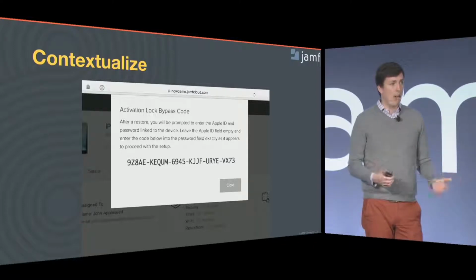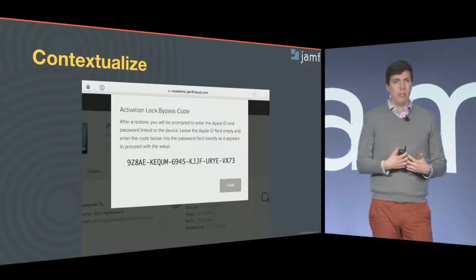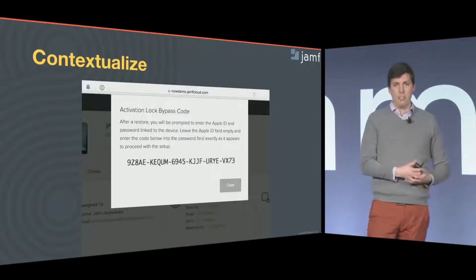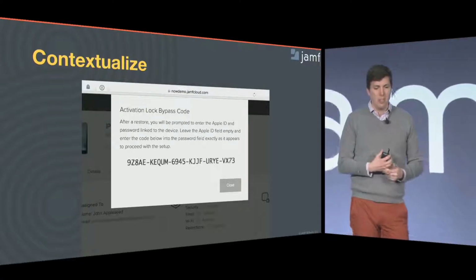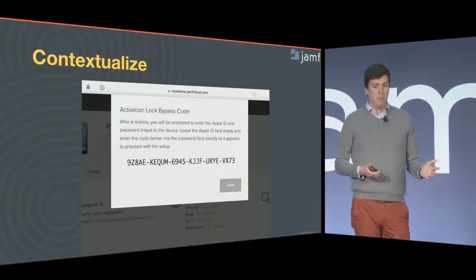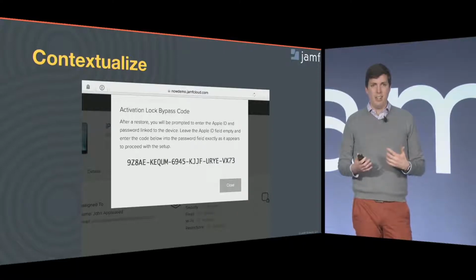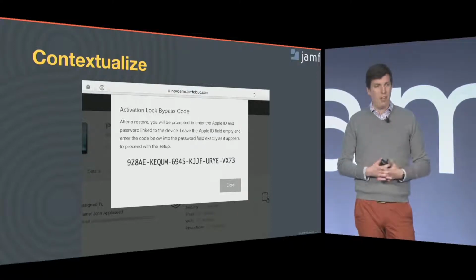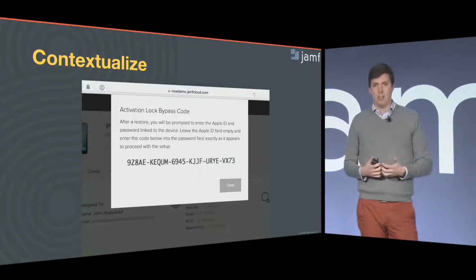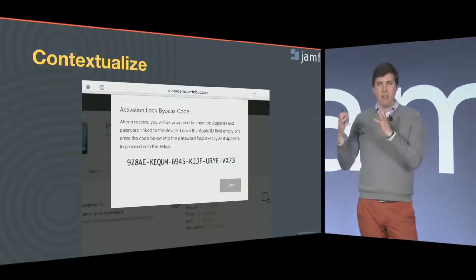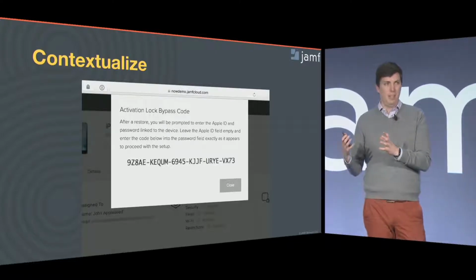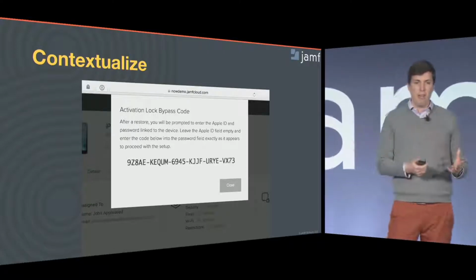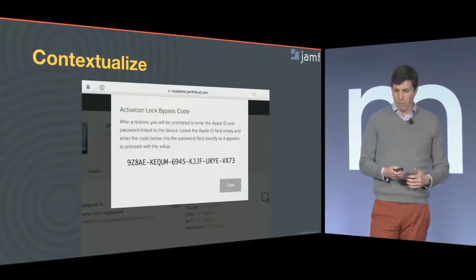And of course, there are options to get around this. If you can bring this in and make an appointment at the Genius Bar at your local Apple retail store, there's ways to get around this. But the best way is if you're using Jamf Now, you get your activation lock bypass code, and you can immediately resolve this. So it's an example of taking a very frustrating and painful issue and resolving that without having to go through any other steps.